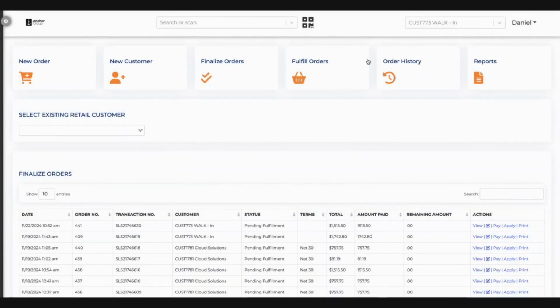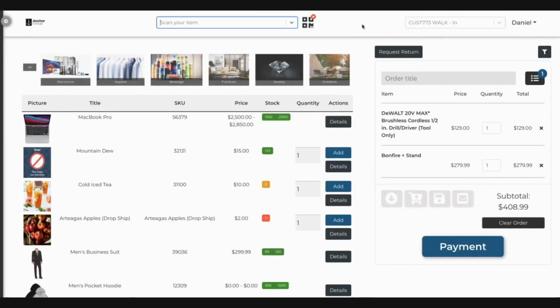There's two default views that you can have. One would be a customer first view, where you're going to look for a customer and manage customers, or you can default directly to the retail process for ordering. I'm first going to go through the retail process for ordering, and then we can jump back to the other part. So there's full scan functionality.